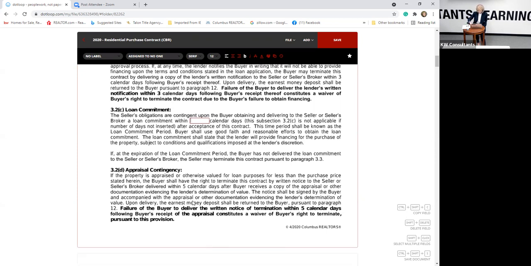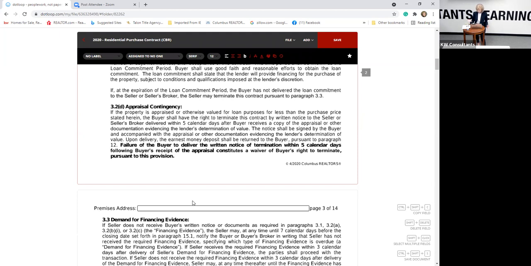Appraisal contingency. If you don't have an appraisal gap clause in there, you would go by 3.2.